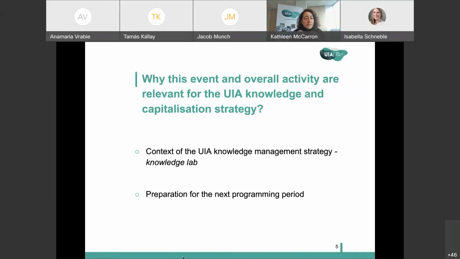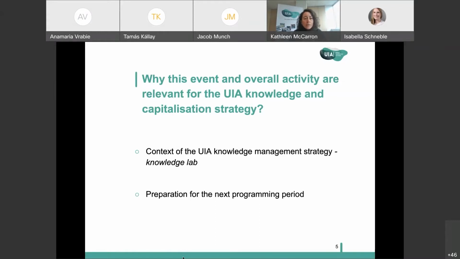And so this activity on integrated territorial development falls into the second objective of this strategy, which is to capture the knowledge generated by projects on the operational challenge that is integrated development. And the learnings of this study will be really important for the next programming period.